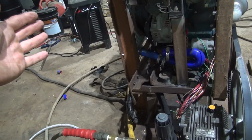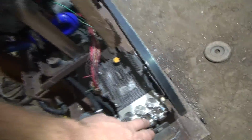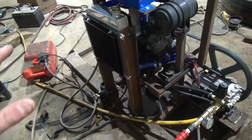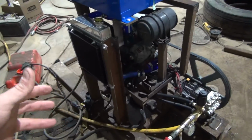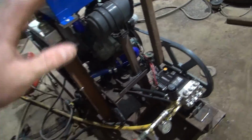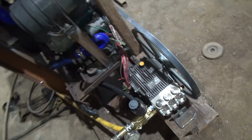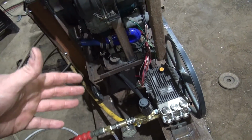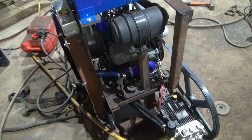The transmission cooler idea seems to be working great. I've not seen any water come out of the thermal relief, and as I say, I've let this thing sit probably 20 or 30 minutes without squeezing the trigger, and the transmission cooler going for the bypass seems to be working well. I've held my hand on the pump. It does not appear to be getting hot. Everything seems to be working well.